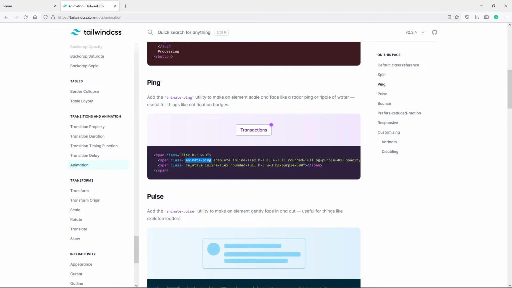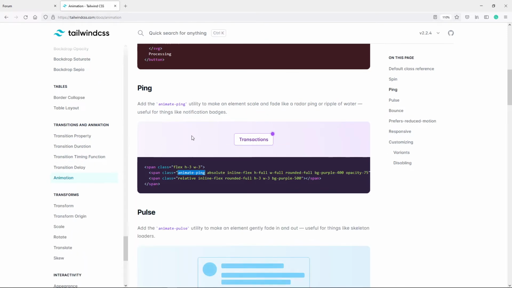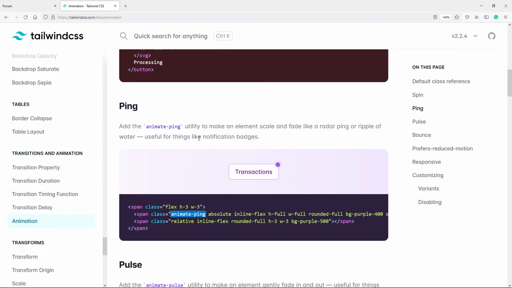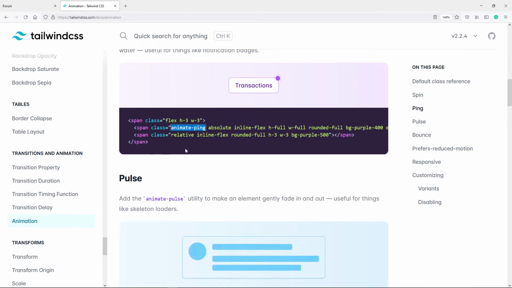The reason why I'm showing you this is because I'm going to add a couple of classes, so that you know where this is coming from. You can obviously go to the Tailwind documentation and read up more about them. All right, so I'm going to go back to the code editor and we're going to create this right here. Okay, let's go back.